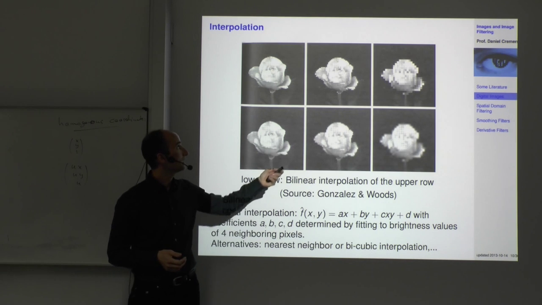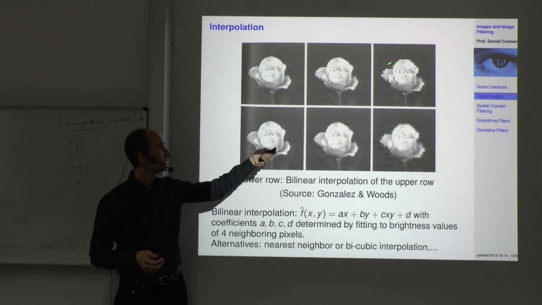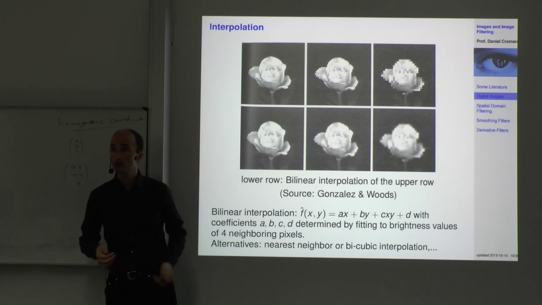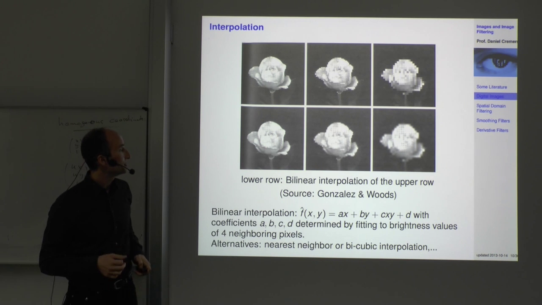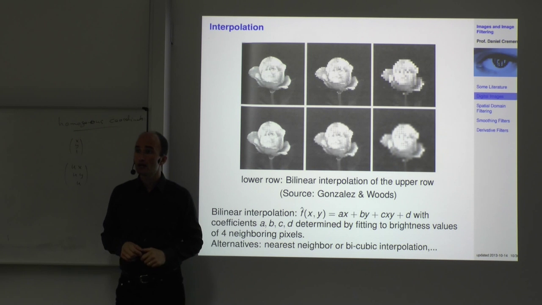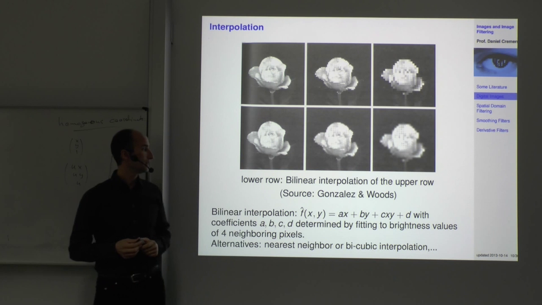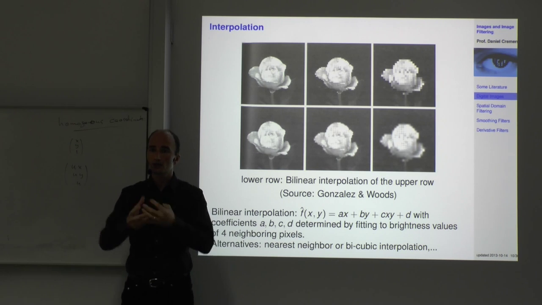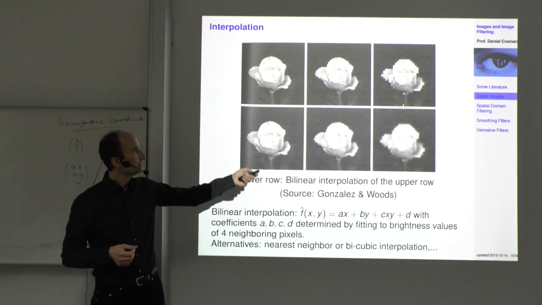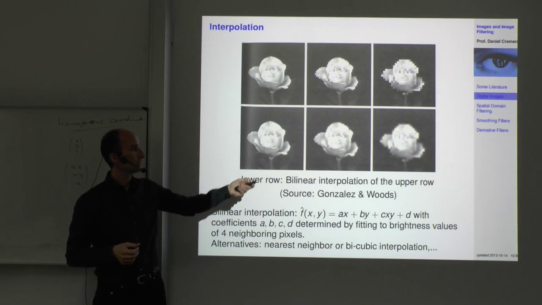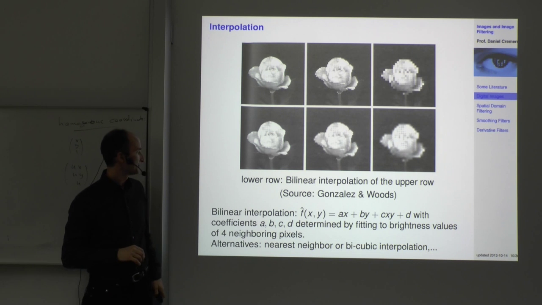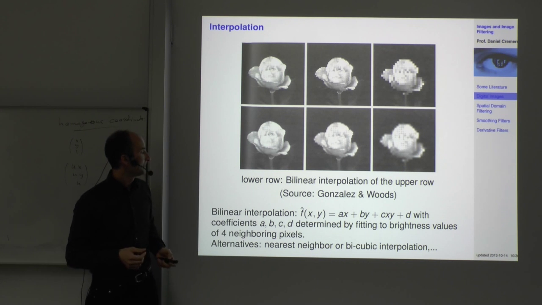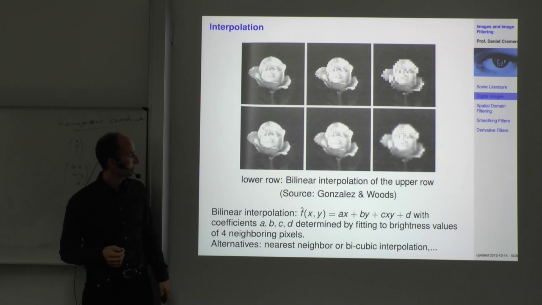Usually when you enlarge images you don't see discretization in space — instead you get a blurred version of the high-resolution image, which is an interpolation. There are many strategies to interpolate. A popular one is called bilinear interpolation: approximate brightness at point (x, y) as a bilinear function ax + by + cxy + d. You have four pixels in a neighborhood, want the value in between, and interpolate bilinearly by fitting the function to the four brightness values.